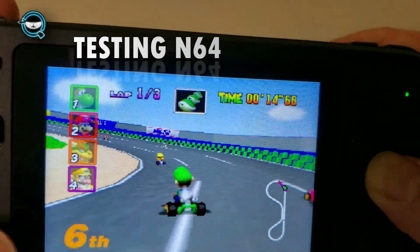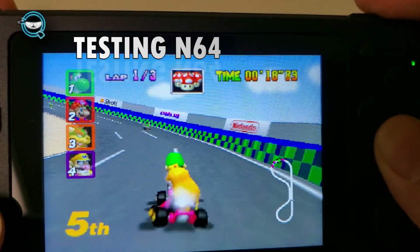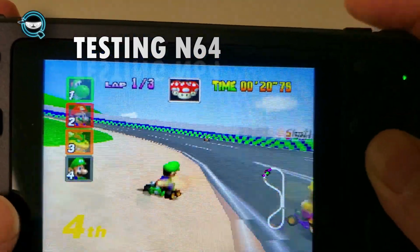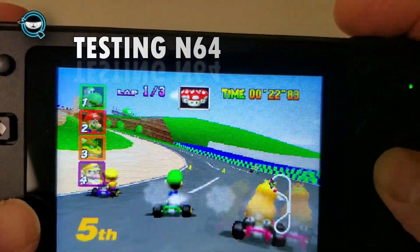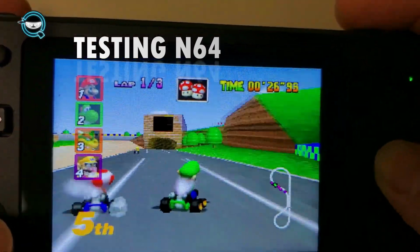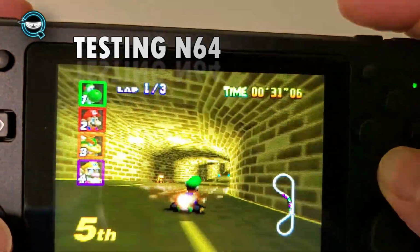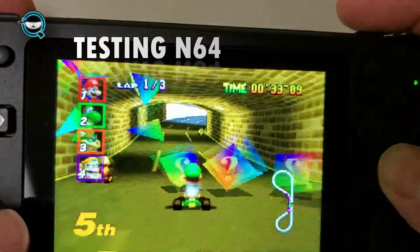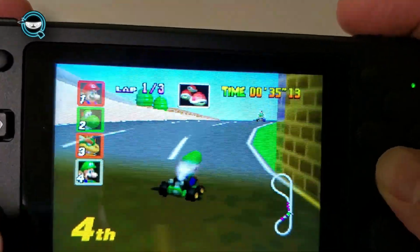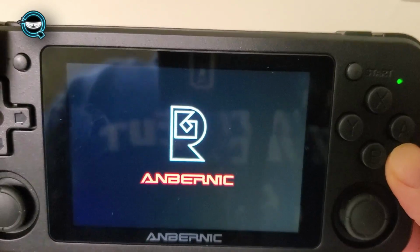I know the original RG350 wasn't even able to handle N64 initially. So this is actually a big improvement over the previous models. Okay. So off the bat, I can tell this is good. This is right on par with, I would say, the Android Go handheld or the Arcade 2020. Maybe even better, I would say, in terms of emulation for the N64. Very nice.